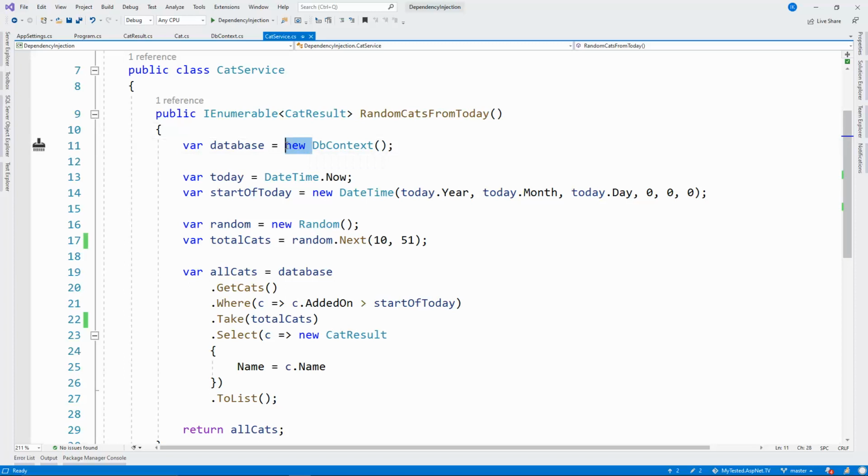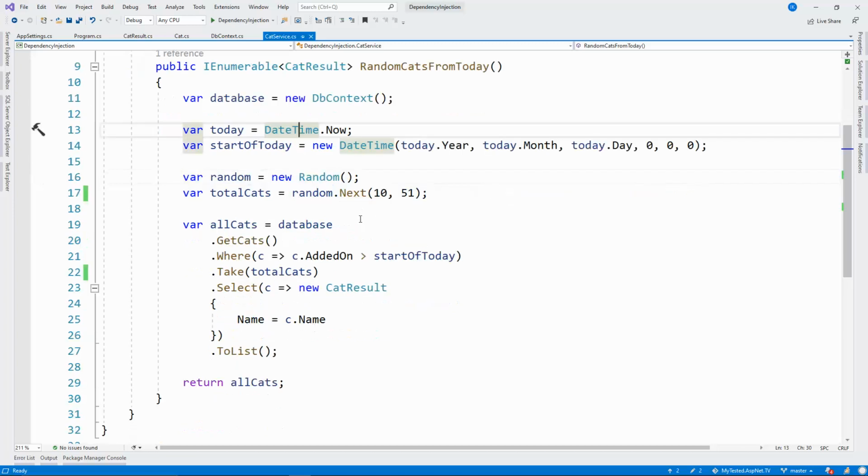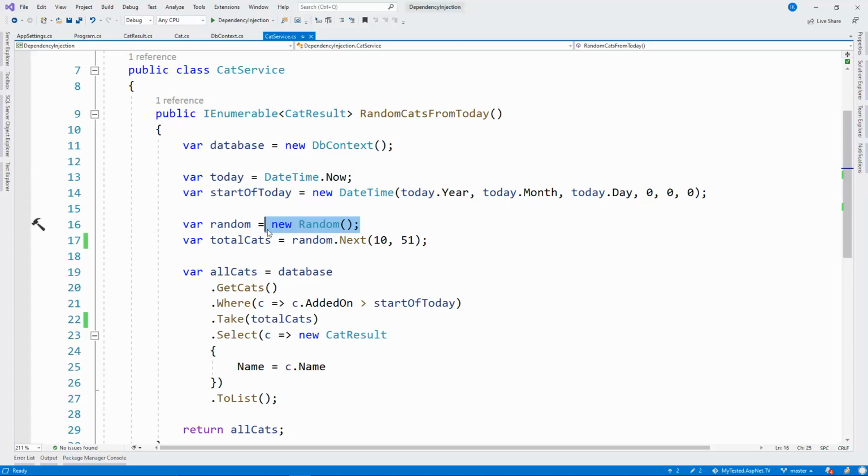Hidden dependencies are usually identified by the new keyword. Every time we use the new keyword in a method of our business logic, we're using a hidden dependency. Also, every time we have a static class, we are also having a hidden dependency. It's always better to not use static classes and extract them to instance wrappers in order to make our system more flexible. Currently, it's not flexible at all. I cannot change the random provider, so I cannot test that.